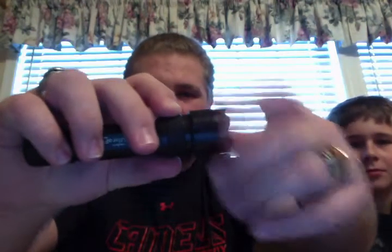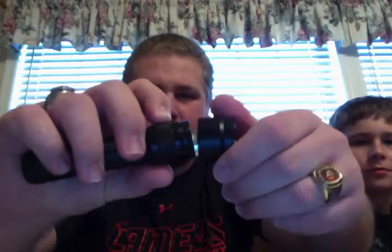Alrighty, so first, like usual, I'm going to take her apart, show you guys the internal workings. This is, I believe, a 4-piece. The cap comes off in 2 pieces. This is the first part, and that also contains the lens and the LED. So that's the lens, that's the LED, and this is actually the red LED, so I will change out the colors so I can use the white one for you guys since I showed you the color ones last week.